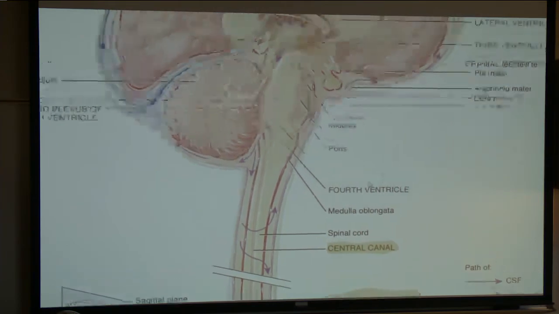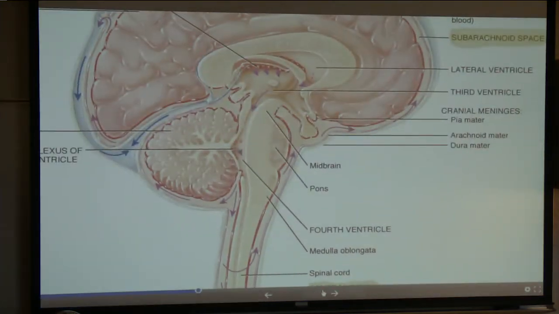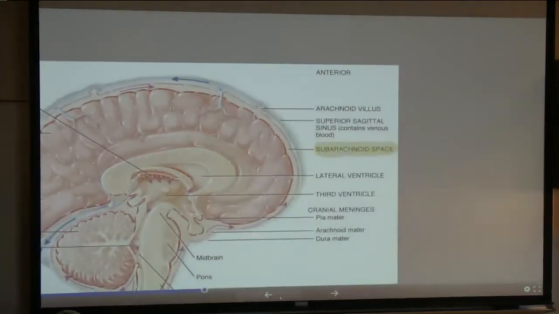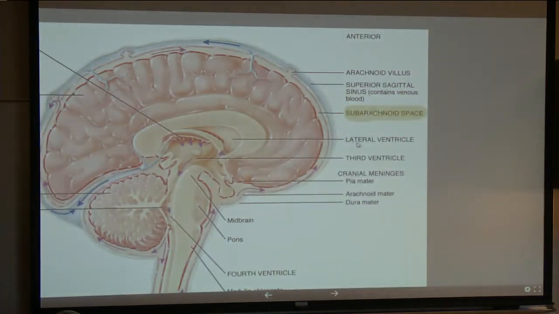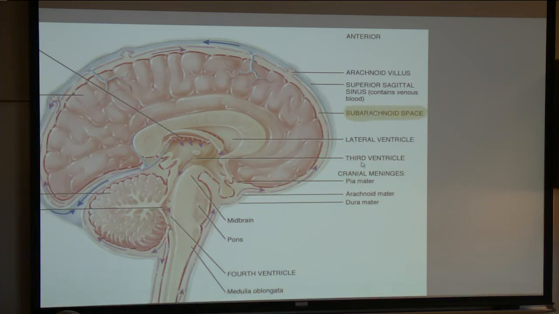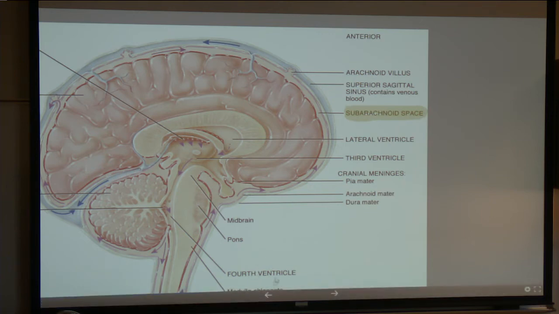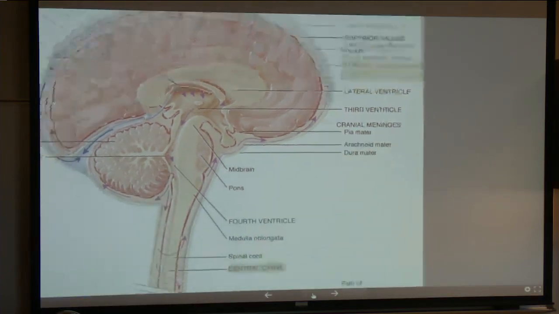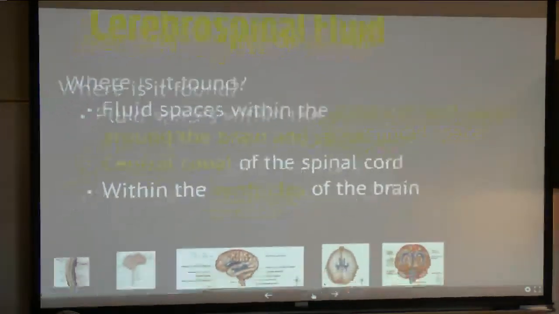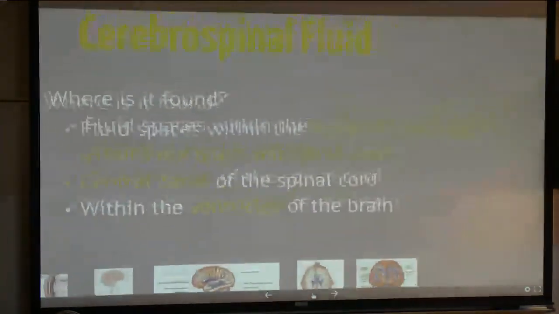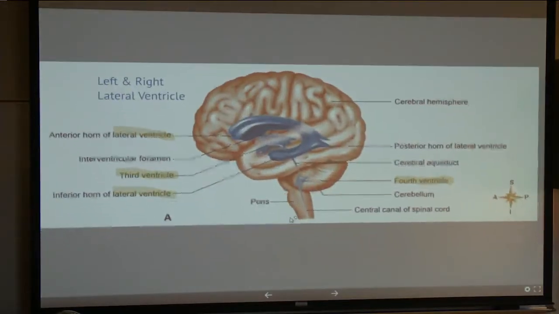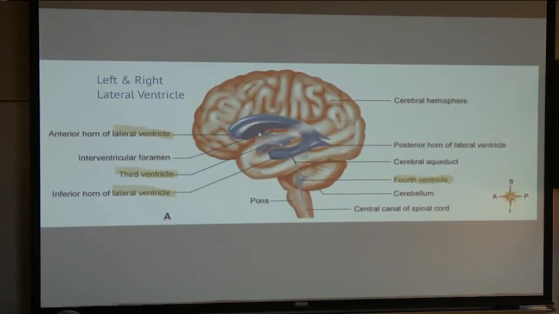What we didn't mention yet are these ventricles. So I'll show you another picture and point out the ventricles. Yeah, they're labeled on this picture. You can see lateral ventricle, third and fourth. There's actually 2 lateral ventricles. So 2 laterals plus a third and a fourth gives you 4 total. Okay, so this picture right here, anything in blue is a ventricle. So here we can see lateral ventricle are these big C-shaped structures.